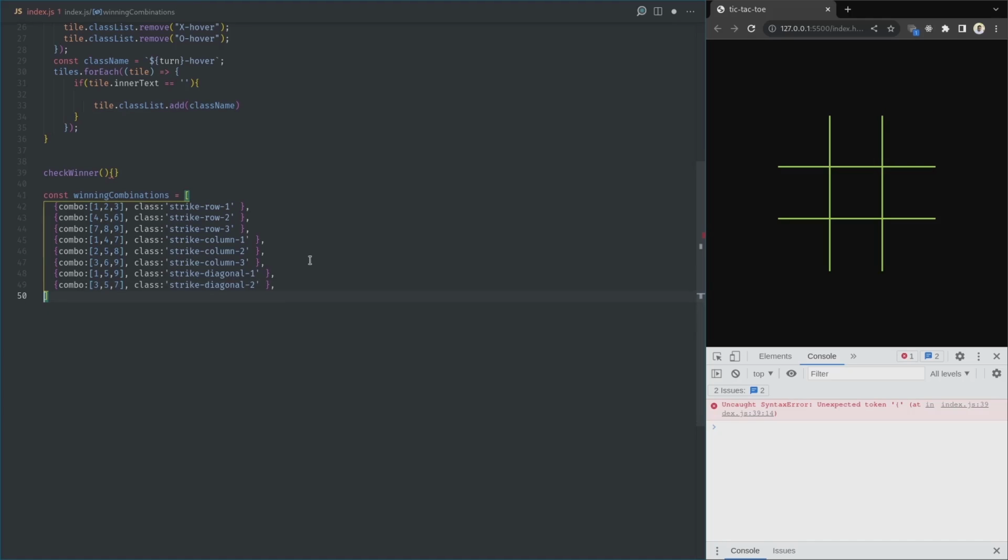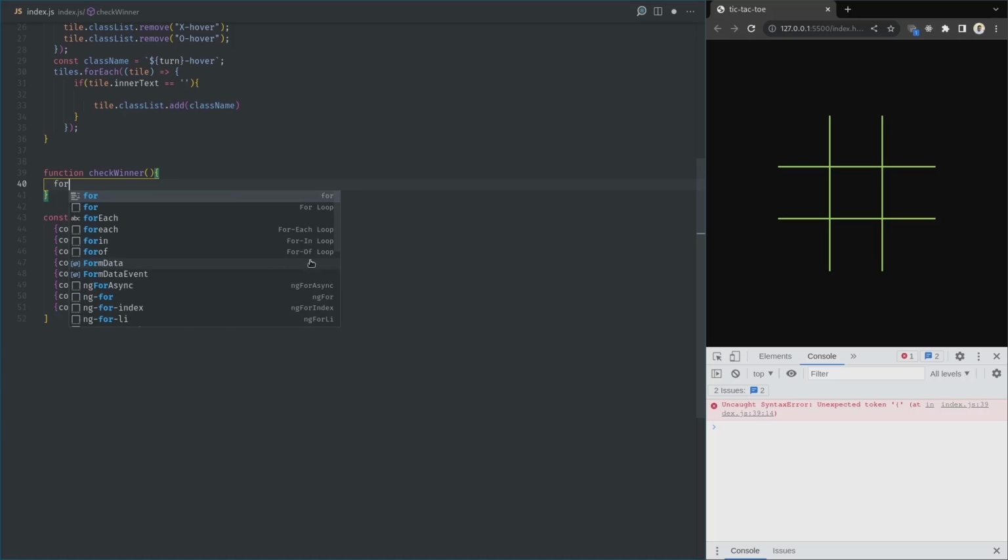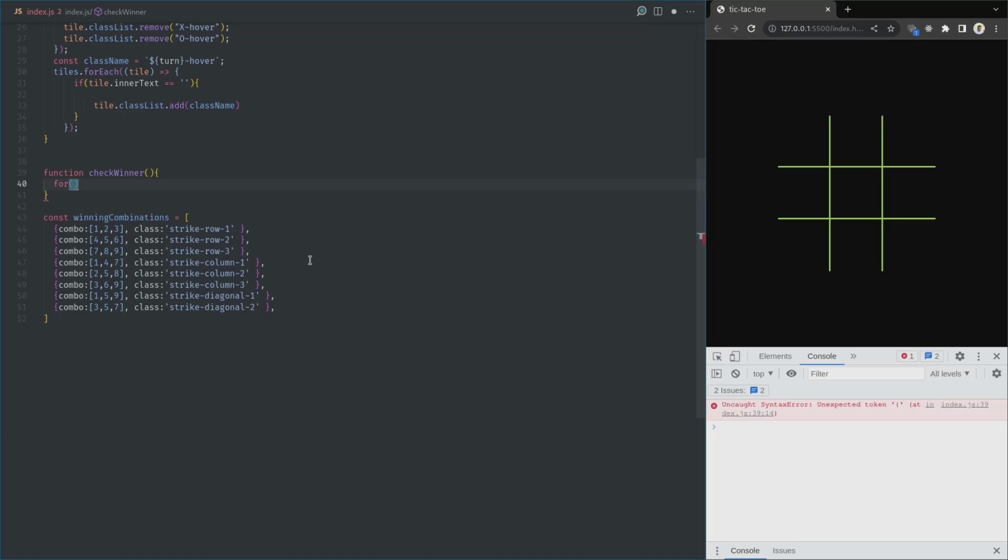These are the winning combinations, and we're gonna check them in the check winner function, and I'm gonna loop through all the winning combinations.